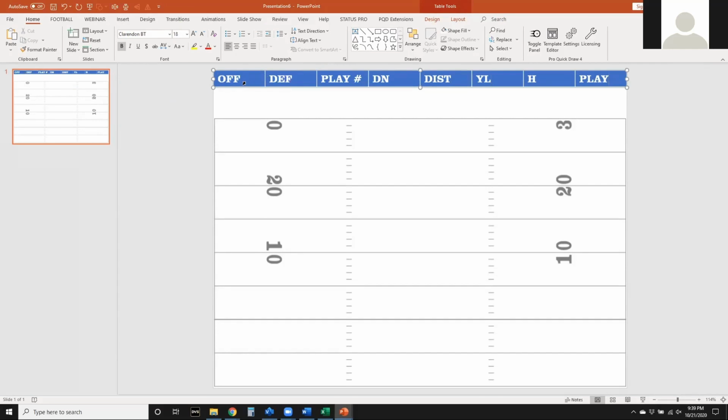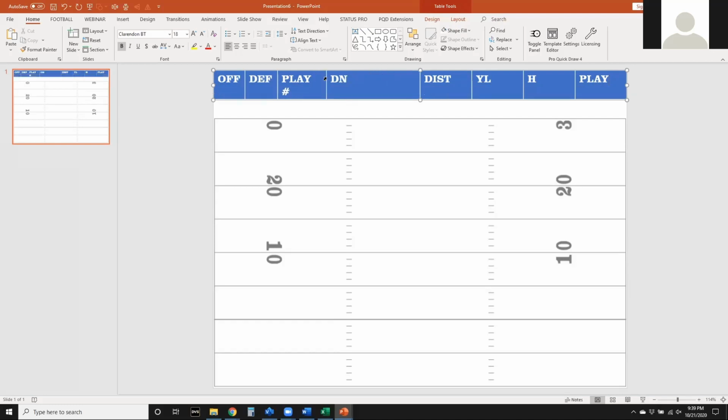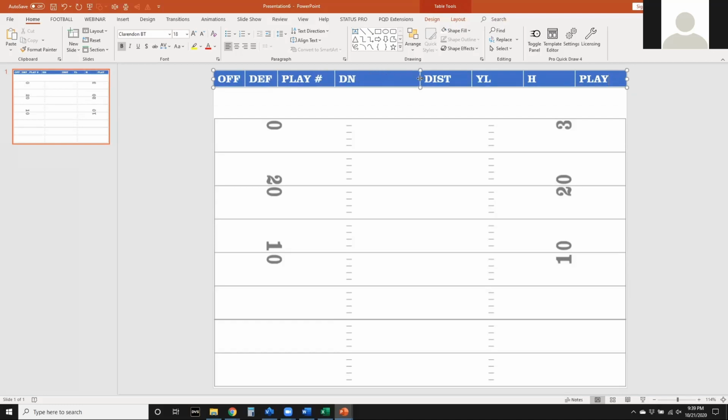From here, I can adjust the boxes. So typically, if you can keep it within 3, BHS, whoever it is that you're playing, shrink up the boxes that aren't going to take up a lot of room. That way your play has a lot more value on the right side. And then the other piece is you can always shrink that text as well to give you a little bit more room. So now align text in the middle for both of those.